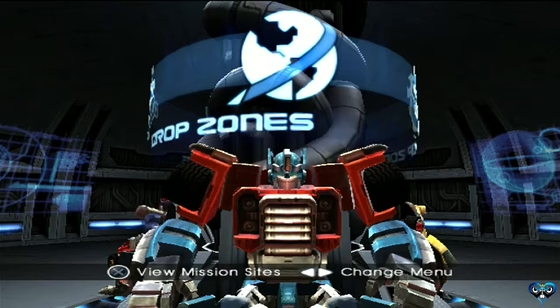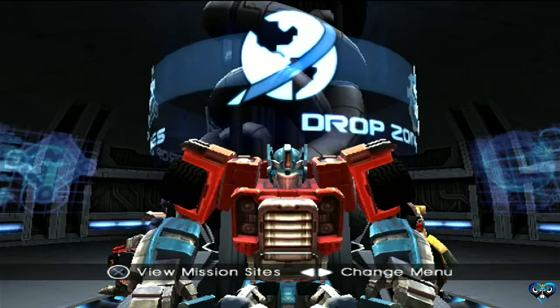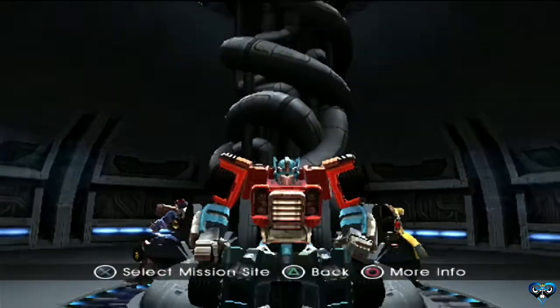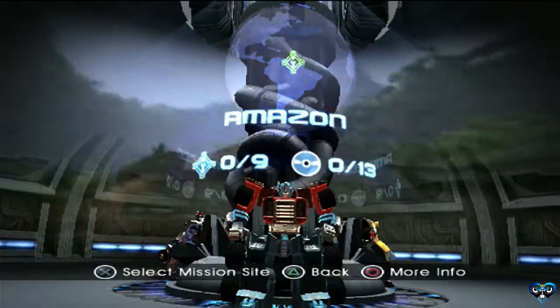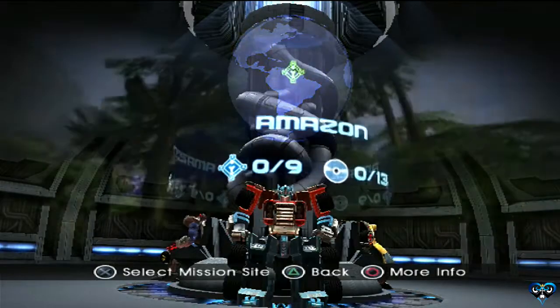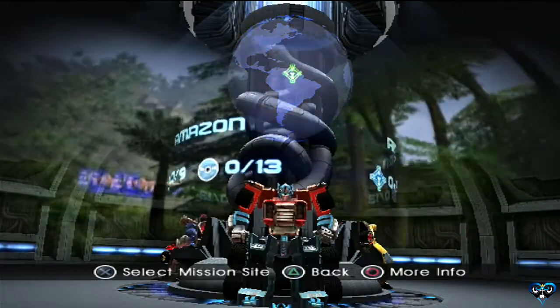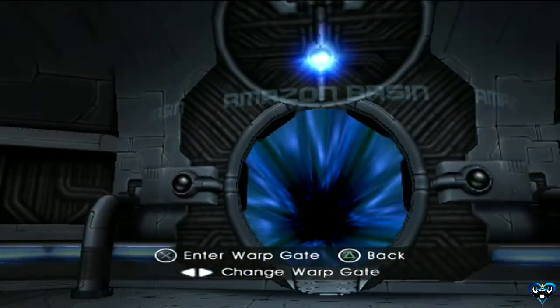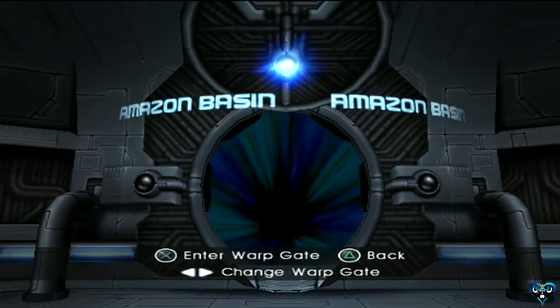Without further ado, I think it's time we go to one of these drop zones and get ourselves some of those mini-cons. Starting with our first level, the Amazon, where we have 9 mini-cons and 13 data-cons to find. So, let's go to the Amazon Basin.